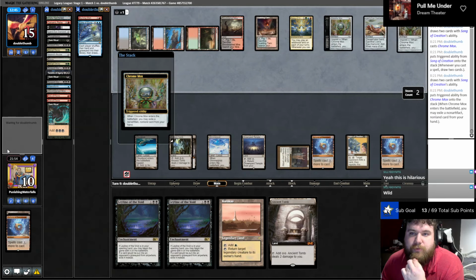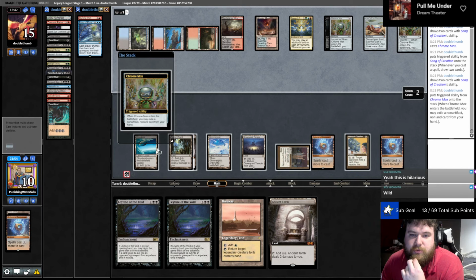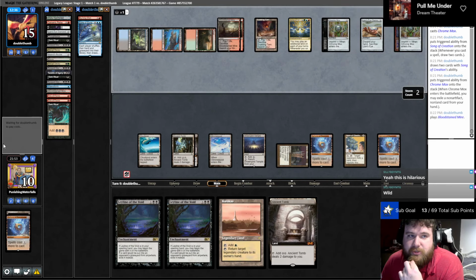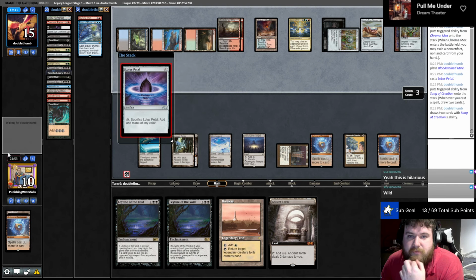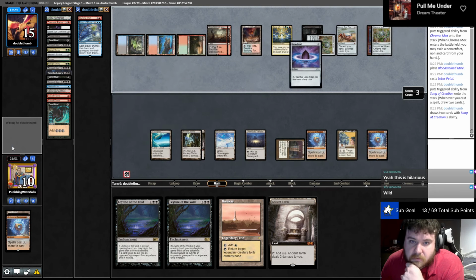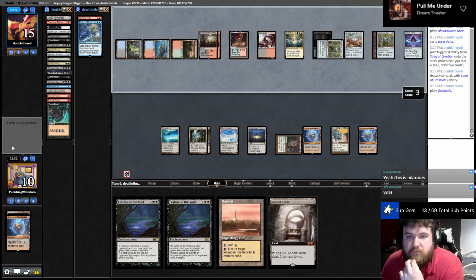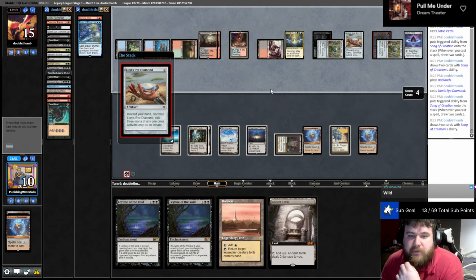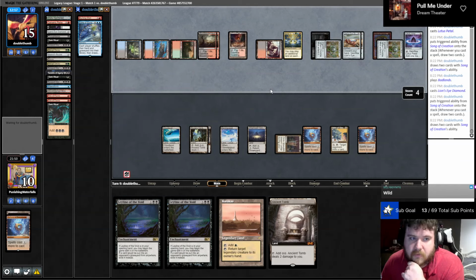How much can I mill for, by the way? Let's just note that. 1, 2, 3, 4, 5, 6. I can mill for 8 currently, which may come up. They're exiling a Rite of Flame, which is interesting. These LEDs or something, huh? My life total is quite low.